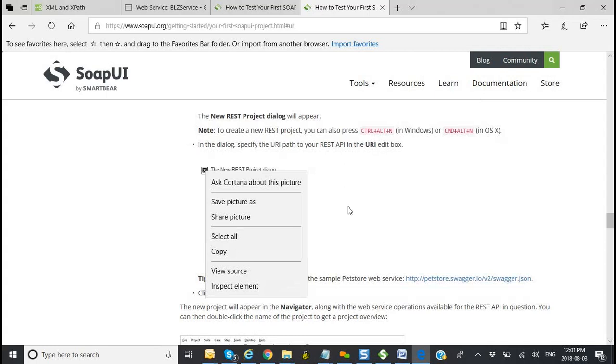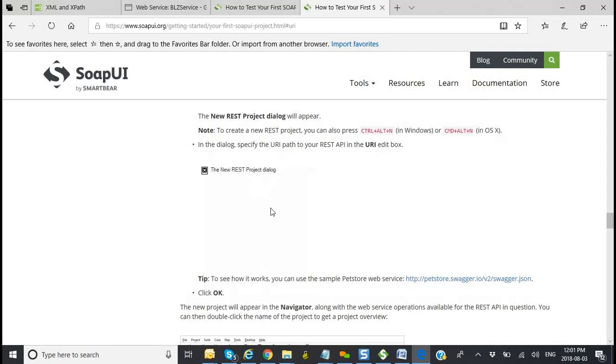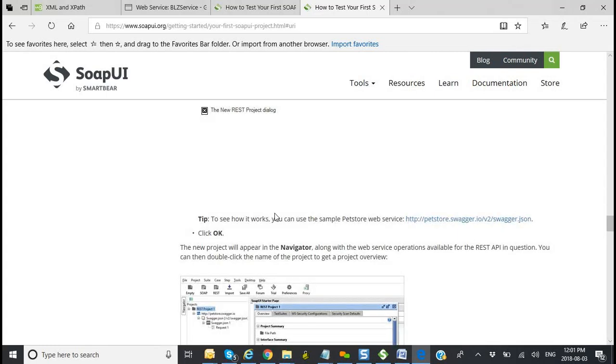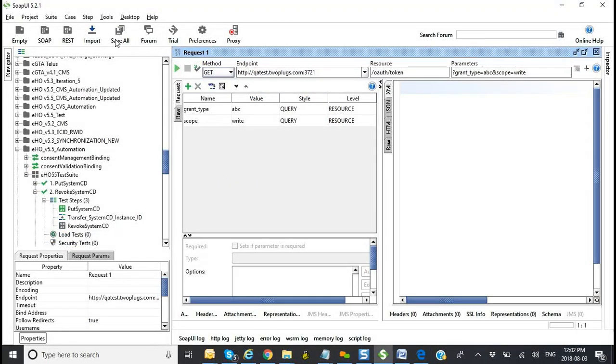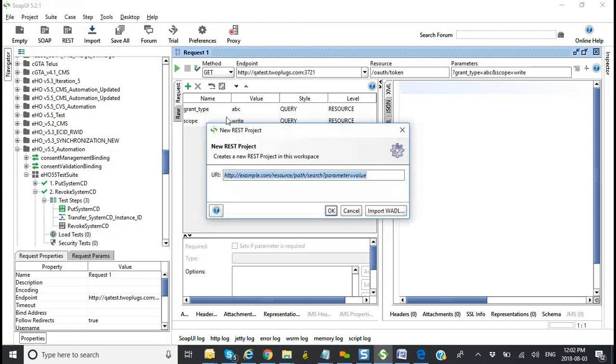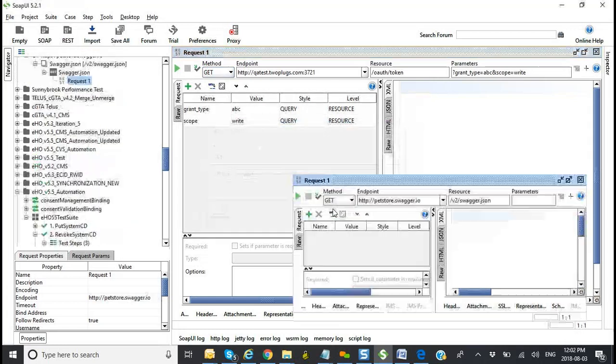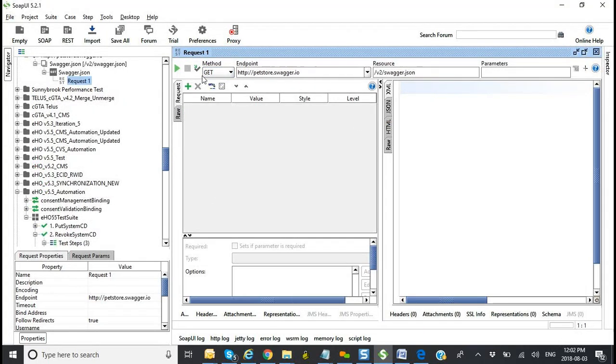Show picture. Okay. Okay, let's try this. Maybe this is it. I don't know. I'm trying to use an easy example. Let's see if this will work. Okay, this works. Can you ping me that one? Yeah.